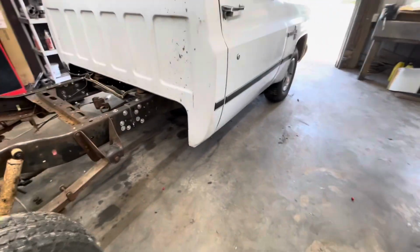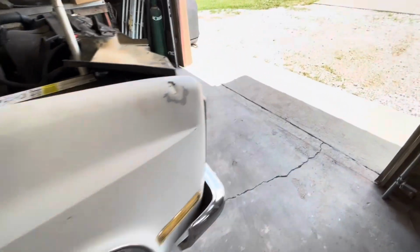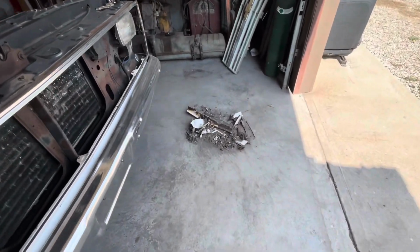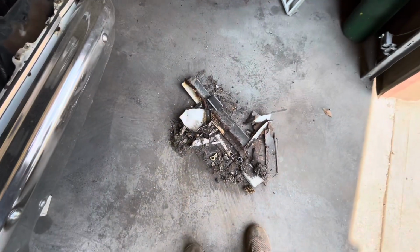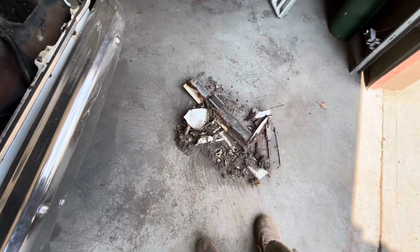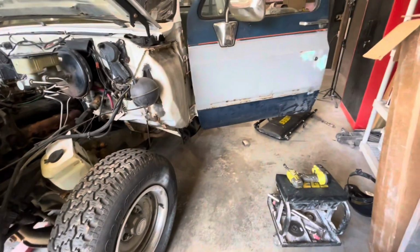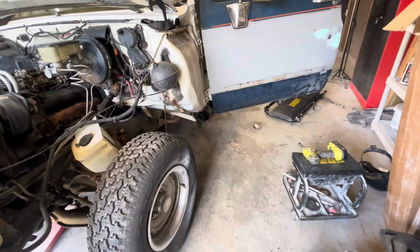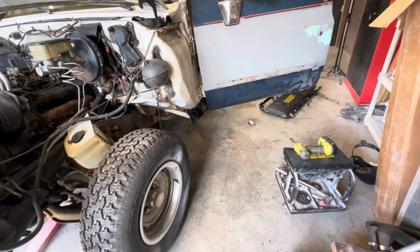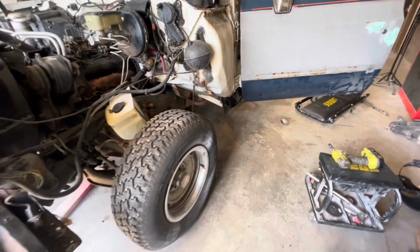But now the big thing I wanted to show you is the debris that came out of it. Had to pull the driver's fender off, of course. I didn't mention that, but there's what I took out. That's what's left of the rocker and the inner structure, and about 20 pounds of dirt and wasp nests and everything else under there, but got it all cleaned out. As you can see, cab support's good. It's amazing for as bad as the rocker was, that it didn't have any more rot than what it had. So I think we'll be good there.